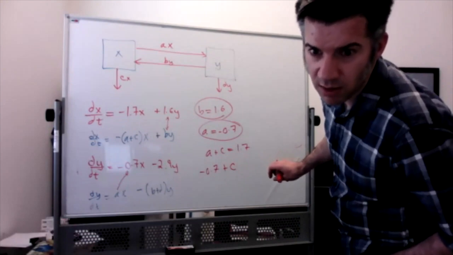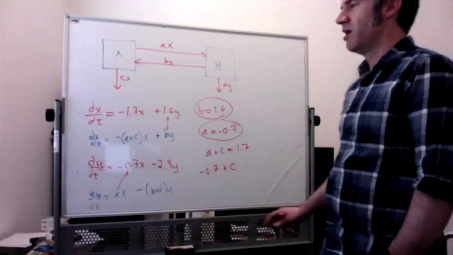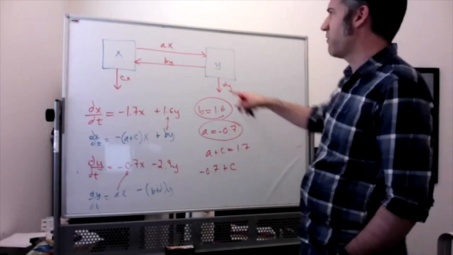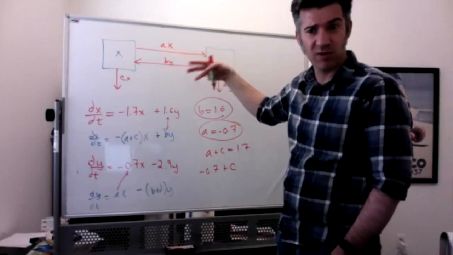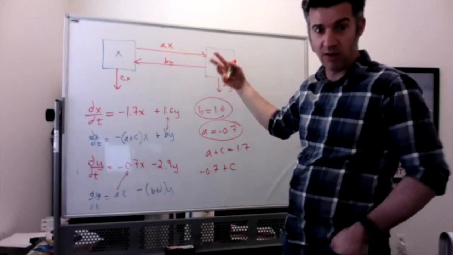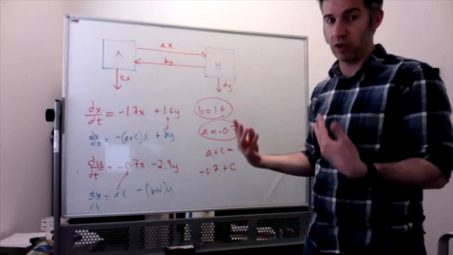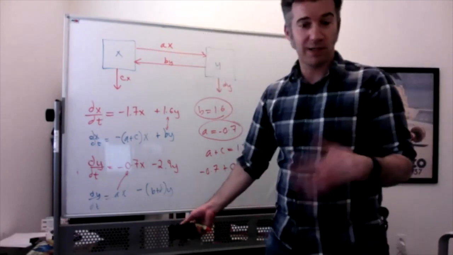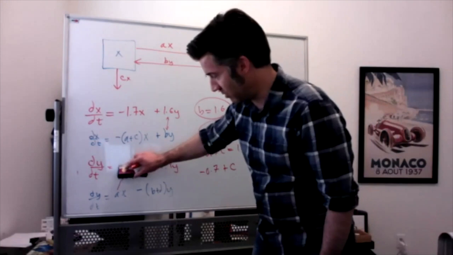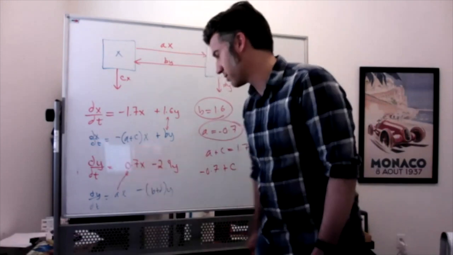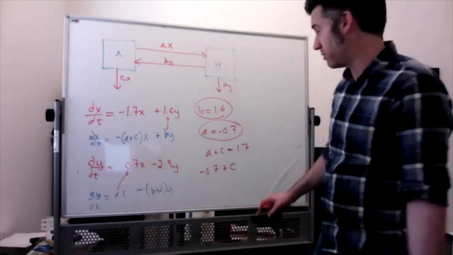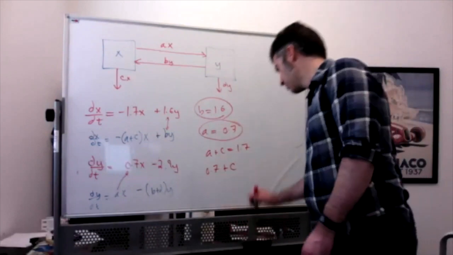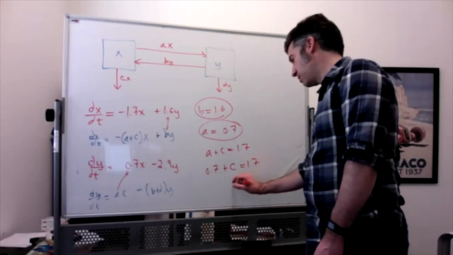I noticed I might have made a mistake because it seems weird. I feel like all these numbers should actually be positive, because the rate you're talking about is the rate that stuff is leaving as a proportion of what you have. The mistake I made was that I wrote a negative sign there. Sorry about that. So a should actually be positive 0.7, which means c should be positive 1.